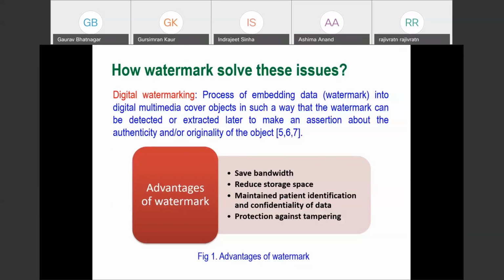Since the watermark is embedded within a cover media, the amount of bandwidth required to transmit the whole information reduces. And for the same reason, the amount of storage space required also reduces. Watermarks help in maintaining the confidentiality of the data and also help in protecting the data against any kind of tampering.